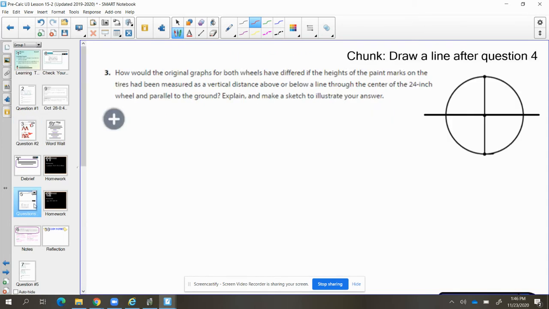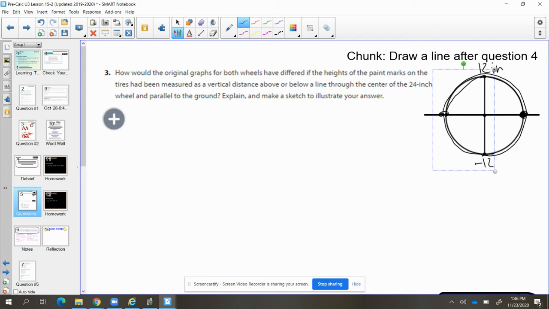All right, this next piece then accounts for some visuals. So it's all about how we're talking about the distance above the ground. So far, we've always started at 0 here with this bike wheel, and then moved along. But what if we considered that the midline here is now 0? Then at second 1, we're up here 12 inches above the ground because we're back to a 24-inch diameter. And then halfway through, we're back down here. And then we're down here, officially at negative 12. And then back to the beginning.